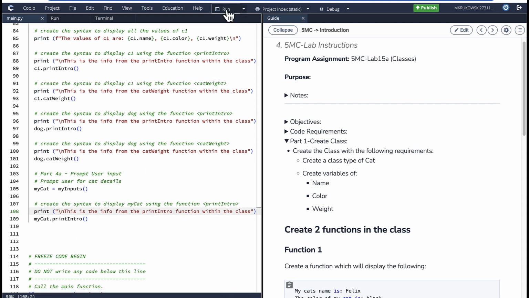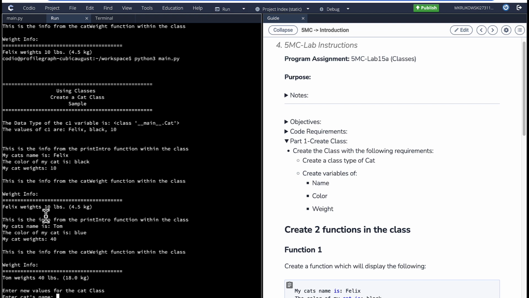And then when we run it, you can see that everything got displayed in terms of our main header, identifying what class type cat is, identifying the values for C1, info for C1, and then here's the info for the variable dog.